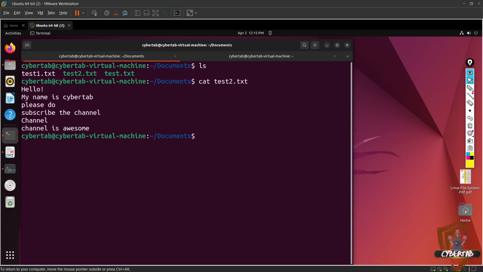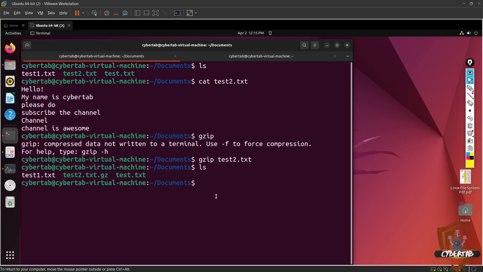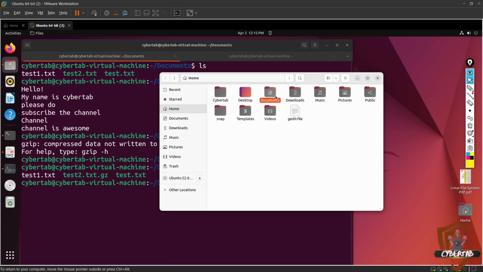You can first zip a file by giving the command gzip, and I wonder if it is there. Okay, it is there in the system. We can use gzip and the name of the file, for example test2.txt, then enter. So what we see is the extension has changed to test2.txt.gz, right? So it has been zipped, or we can go into the GUI and look into the documents.